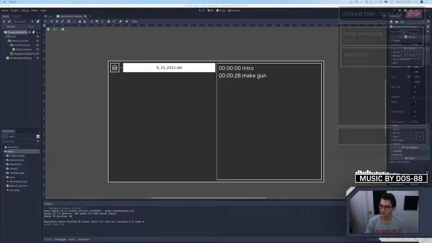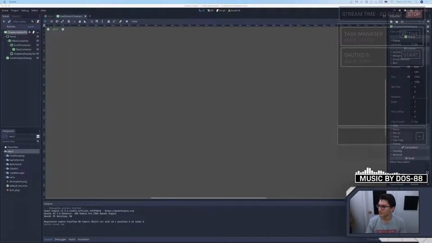By default, it's just going to be the date, but this one wasn't made while I was live streaming. The one that I make while I am live streaming will have the title of the live stream there. And this is just a little file manager I made, which allows you to see this. Then you can delete these, choose OK or cancel, of course. Stuff like that. Okay, so that's it for the task manager basic.